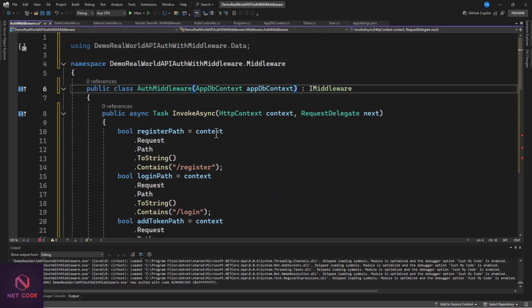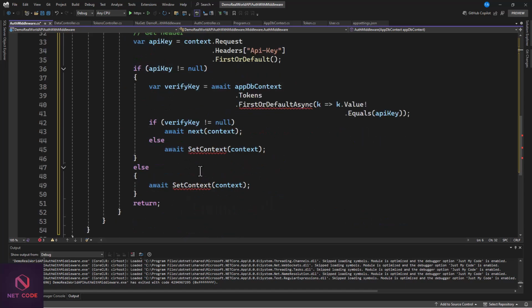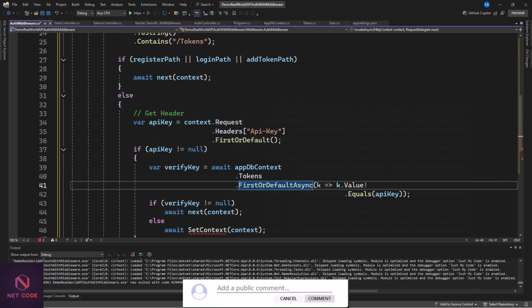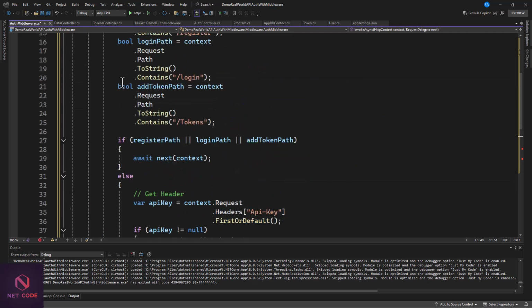We want to verify the token that you have in the context. We want to check if it corresponds to what we have in the database. If yes, then green light, go ahead. If not, then red light. You know what it means? We can return that. And now here we need to implement this EF call. But before I explain this, let me just define this simple method down here, and that is a set context. So let me put it down here so that you can get a better understanding when I am explaining this.